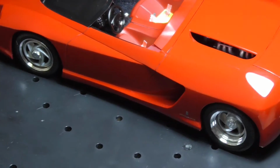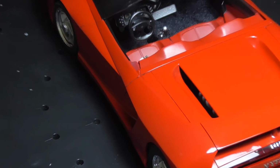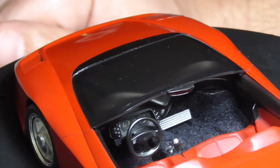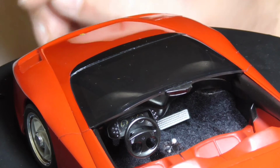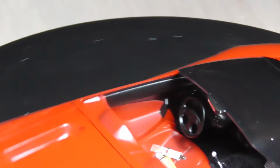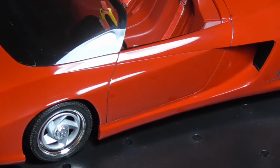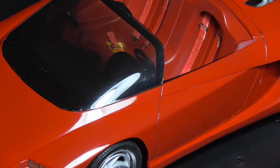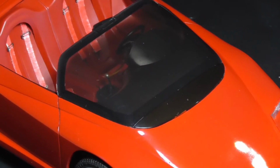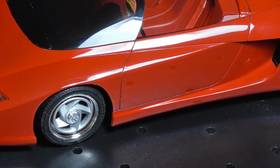Even the instrument panel doesn't have any decal, so I had to hand paint the instruments. I don't know really if you can see, but they're painted. Final thing, it has to do with the wheels, because they don't align perfectly, the front ones. It will be hard for me to show you, but I know that the passenger wheel is a little off the body, while the driver's side wheel stays where it's supposed to be.